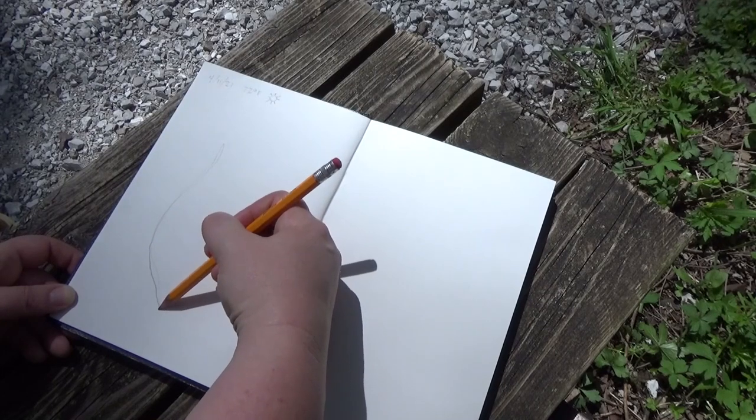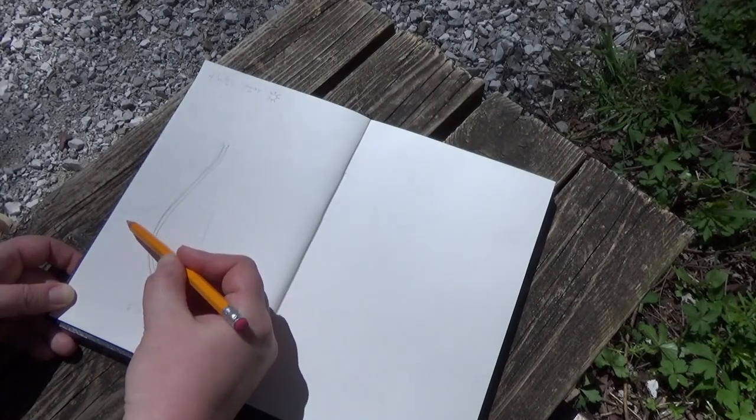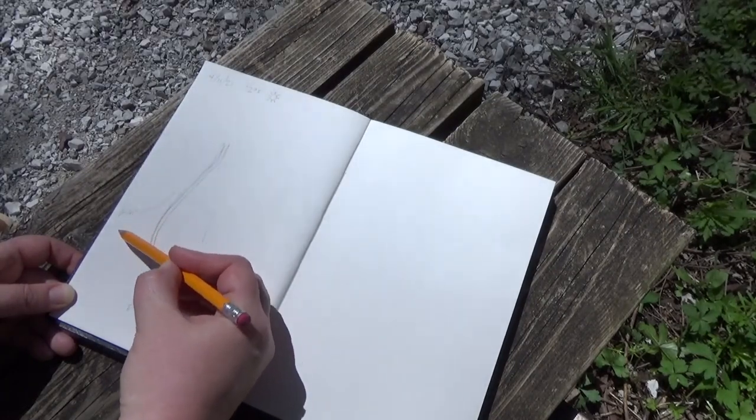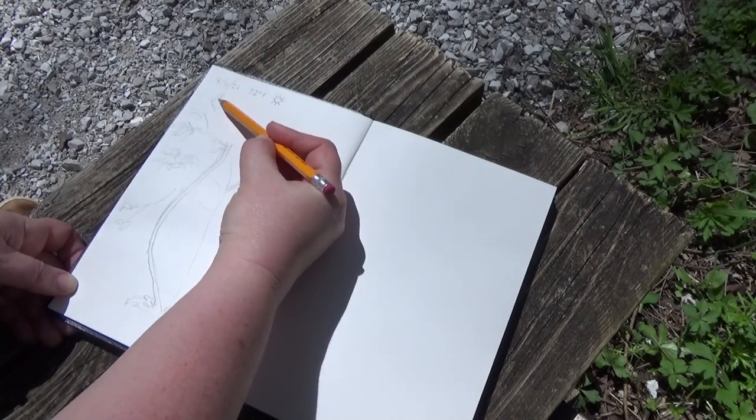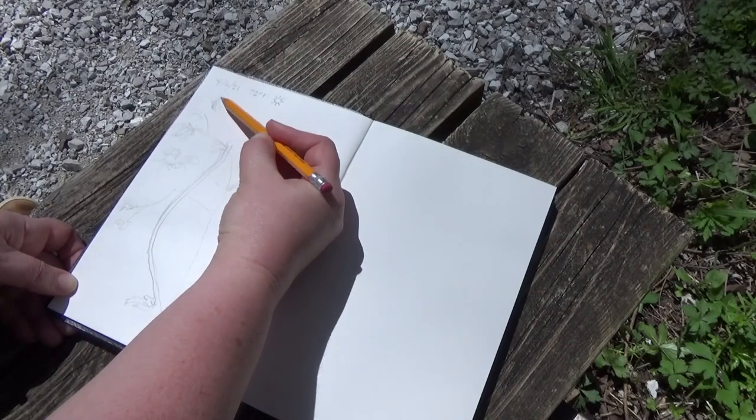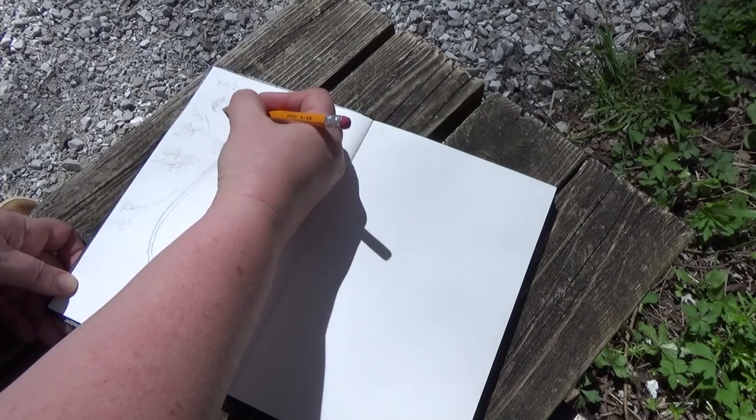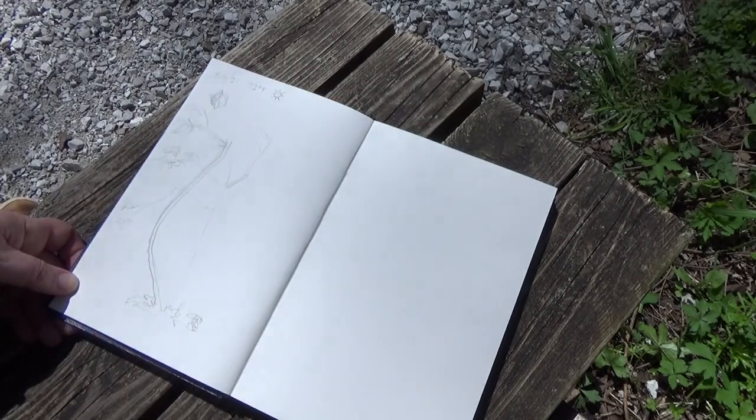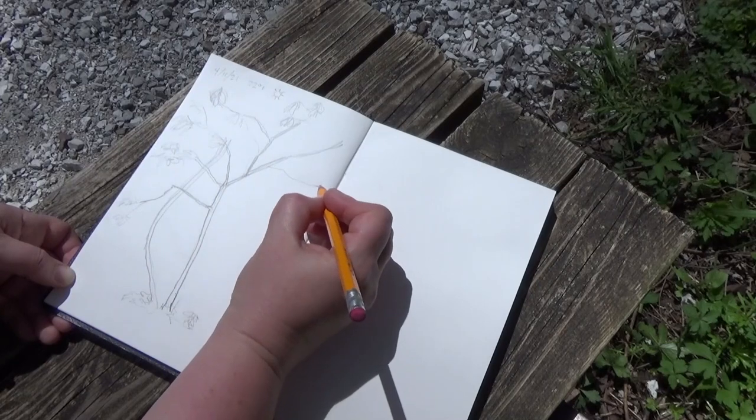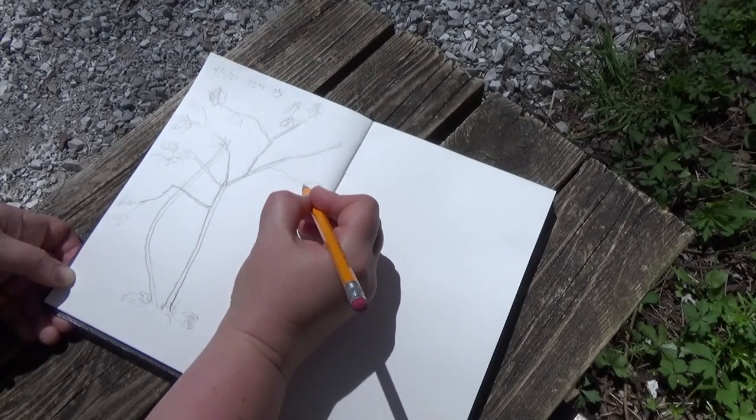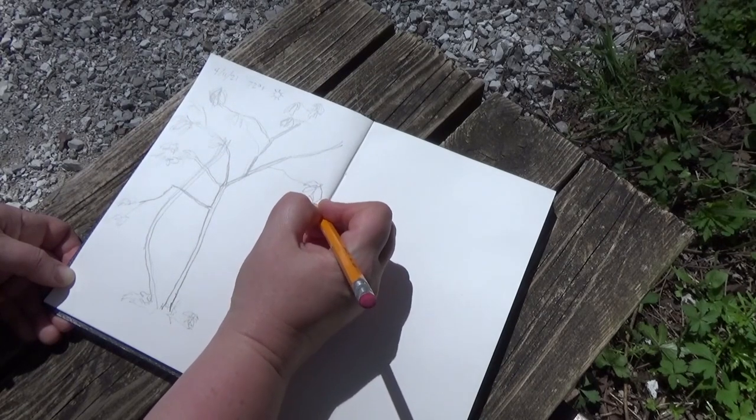Here in my journal, I've started with metadata at the top of my page—the date I'm making these observations and the weather conditions, represented by a sun symbol. Late April is a terrific time to start nature journaling, when everything is turning green again. But even in the dead of winter, there's always something worth observing outdoors. I'm following the basic lines of this tree's trunk and branches. I could spend hours here going for absolute faithfulness and realism, but I want to focus on the impression. These leaves grow in clumps that hang down like a droopy umbrella. I'm just going for the general shape of them here, but in the next part of this video, I'll do a more detailed leaf study.